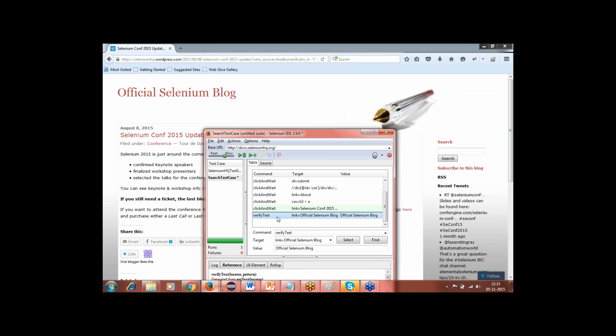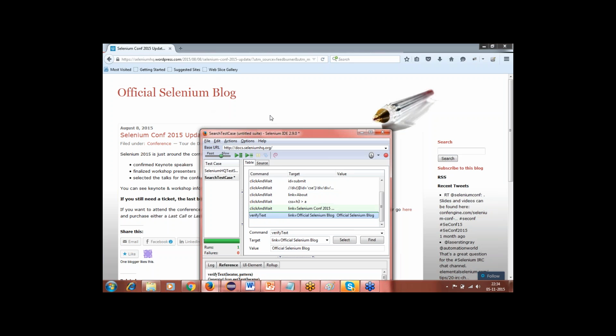For example, what are the typical test cases that you would have? Let's say you have a test case where you log in to an application. After logging in, how do you verify whether you have logged into the right page or not? You will verify it with a page title, or you will have some kind of text here. Those kinds of things are the validations you would do on the application as part of your testing, and for those you can use the command called verify text. It will simply verify whether the text is correct or not.